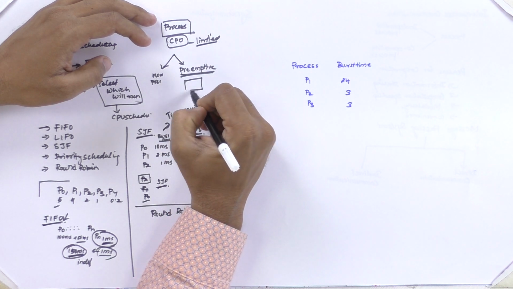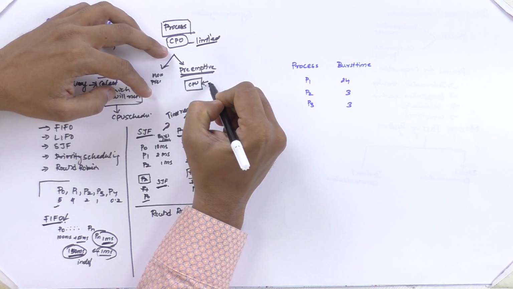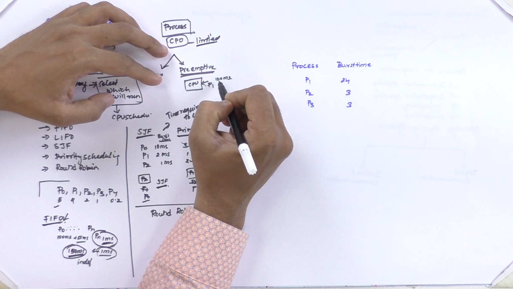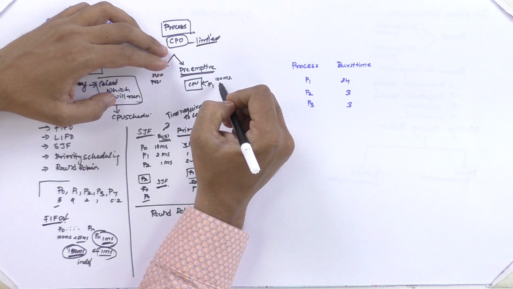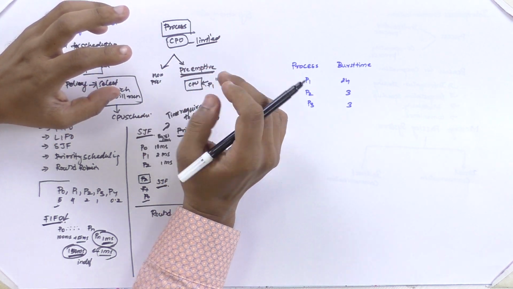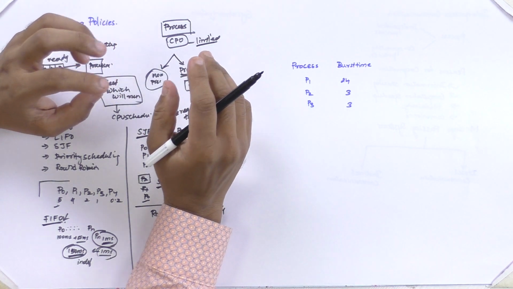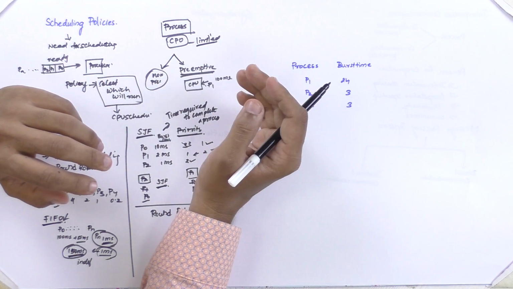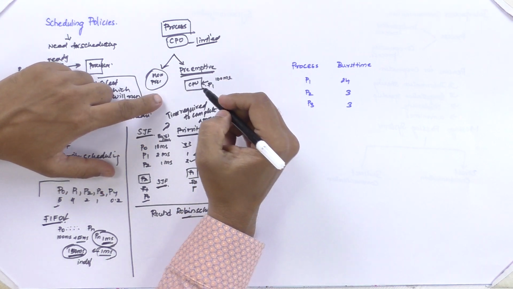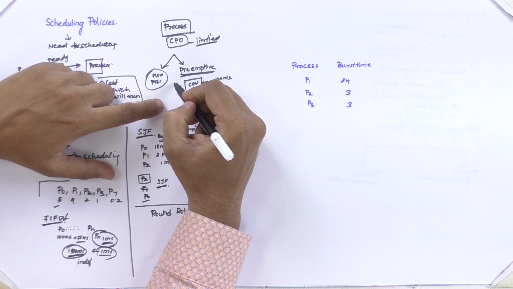So what is preemptive scheduling? Consider I am allocating the CPU to a process, maybe process 1, and it requires 100 milliseconds to complete. If I allow this process to run without any disturbance until its completion, then it is called non-preemptive scheduling. A process will run without any disturbance, and other processes may wait. It may lead to starvation for other processes, but the process which gets the CPU will run till it is completed. That is called non-preemptive scheduling.